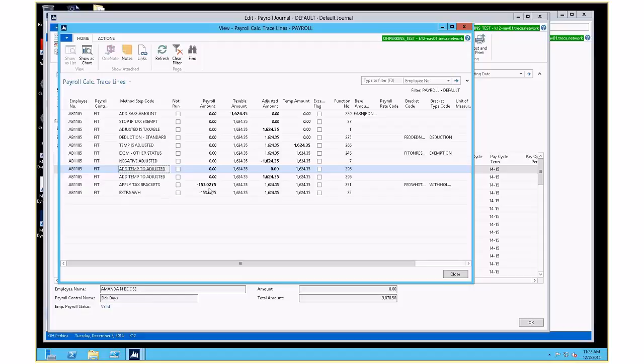Apply the tax bracket. So this is the big mama where it goes out based on your tax bracket. It goes ahead automatically, and I happen to know what it does: it blows up the taxable amount times the number of pay cycles, let's say 24, 26, whatever, comes up with an annual amount, determines what that deduction would be for the whole year, and then prorates it right back. So it's all doing it on the annual methodology.